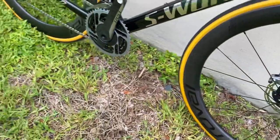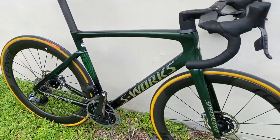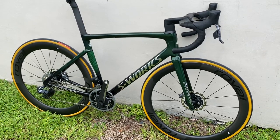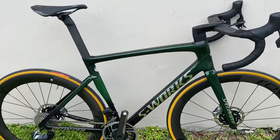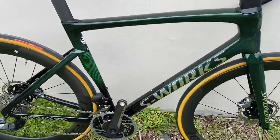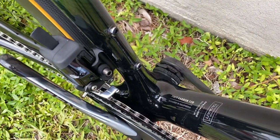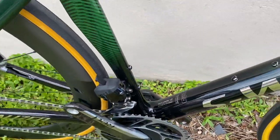Full hydraulic disc brakes — 160mm in the front and 160mm in the rear. This is a size 56 and I just weighed it; it came in at 15.01 pounds, 15 pounds 1 ounce. I feel like you could get it right under 15 pounds on a scale. These are no longer running ceramic speed bearings on the hubs — no more ceramic bearings on the wheels. The bottom bracket is a SRAM DUB threaded bottom bracket for the SRAM model; for the Shimano Dura-Ace model it comes with a Shimano Dura-Ace bottom bracket, but again no ceramic bearings.